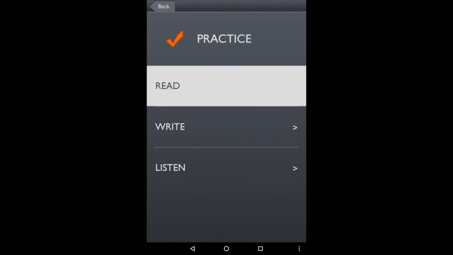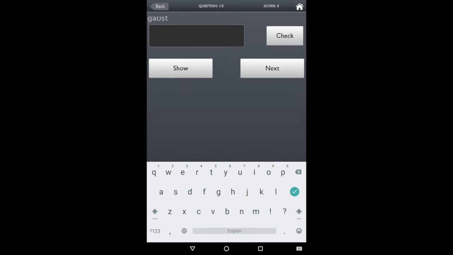So we'll go ahead and start off with read, and we've got this first word over here, and the user can look at it and see if they can decipher what that says. So I'm gonna guess and go with ghost and see if we get that right. Ghost. And yeah, that's correct. Alternatively, you can even hit show answer and it'll tell you if you get that wrong. So the next one, it says mirror, but we'll put in MIRA.